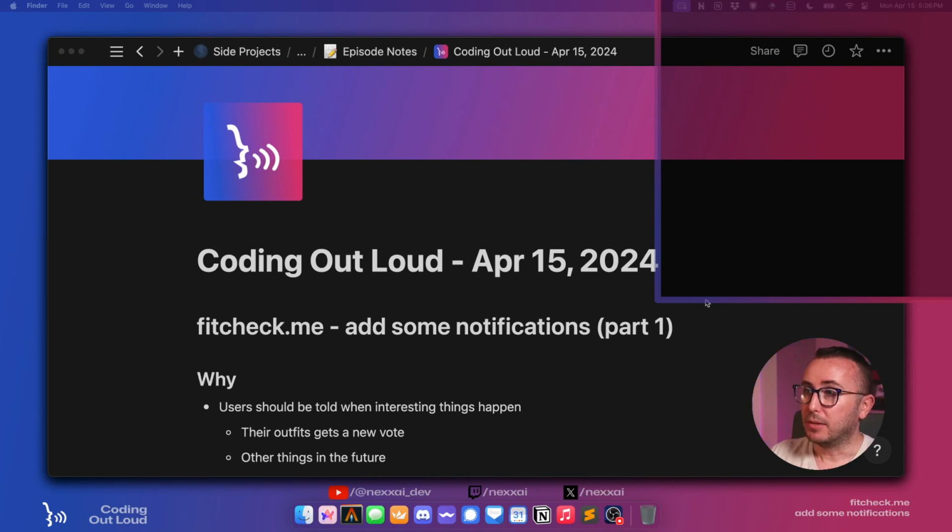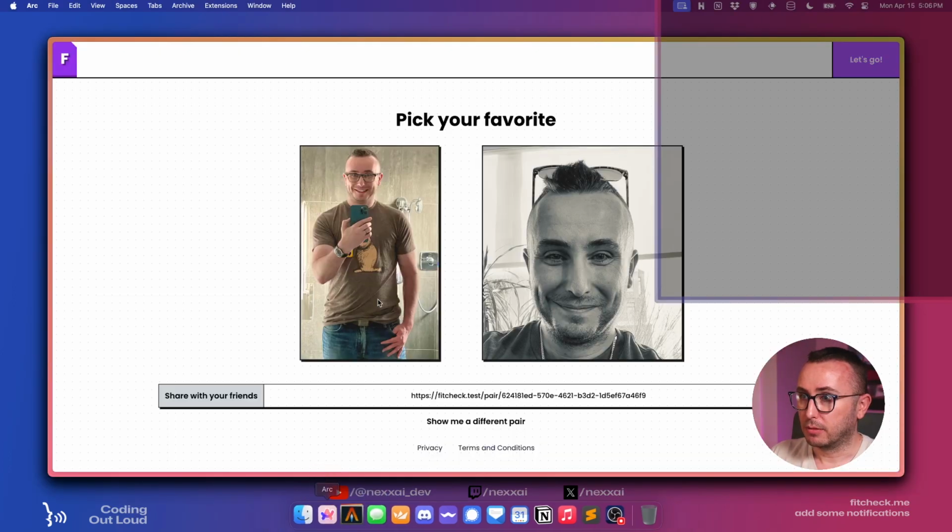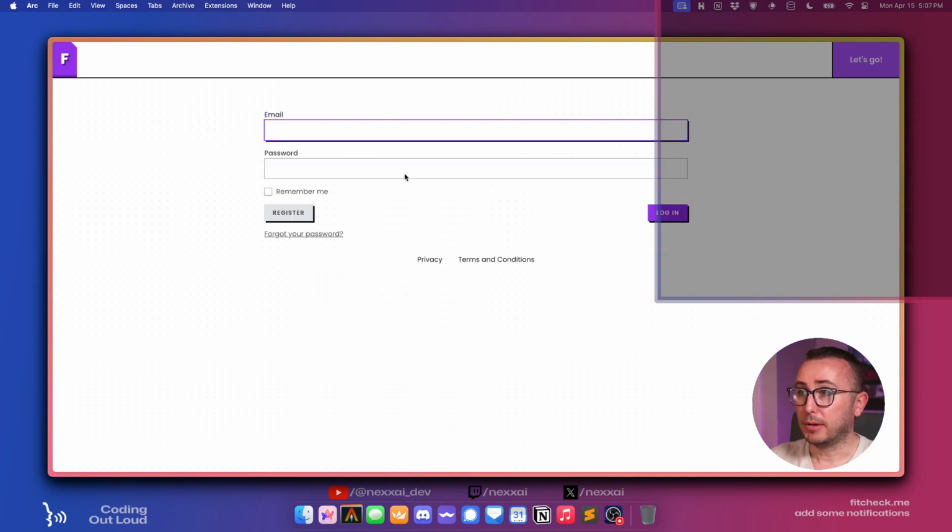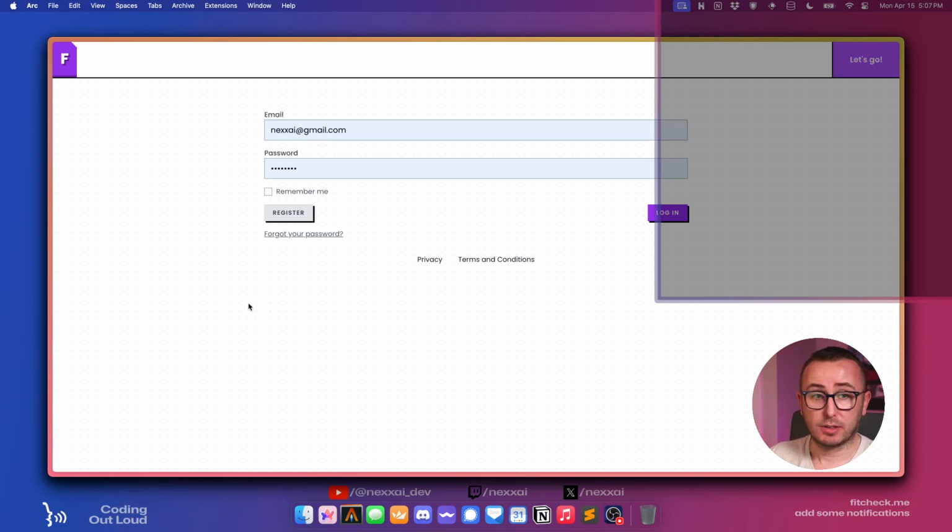If we go into Arc here, this is the interface, and all you see is two photos, and you just click on the one that you want to vote on. I'm not logged in right now, so it's going to take me to the login screen. But basically you click on one, and that's the vote, and then it shows you a new pair and a new pair and a new pair. Every time you vote, it just shows you a new pair until you've seen all of them. So it's a very simple site.